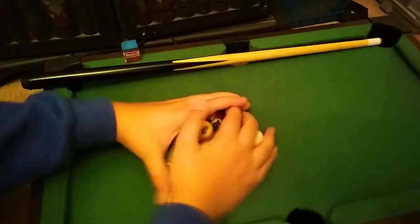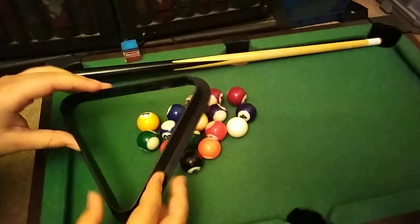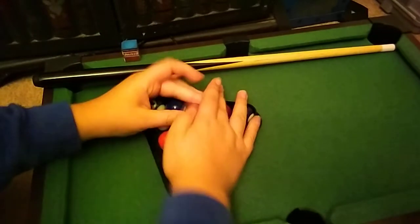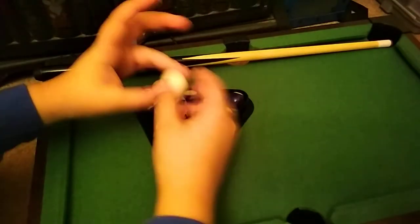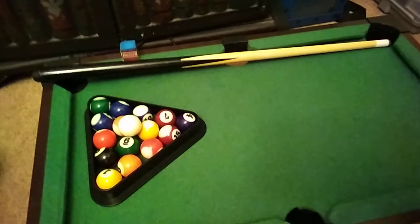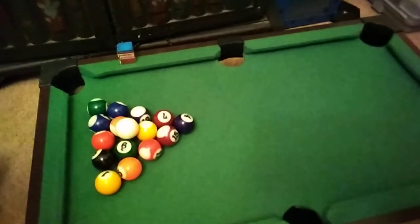Okay, now I just need to make a triangle. Looks like the instructions say... Oh. It's not getting... Lovely. Now let's try playing.